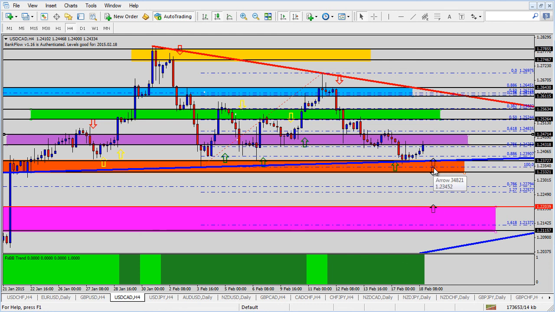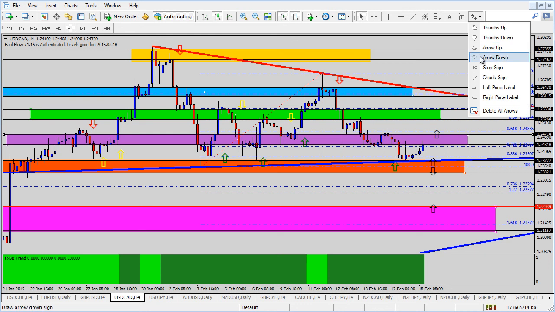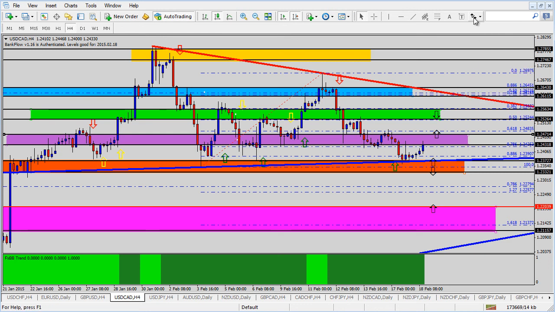If it doesn't bounce back down to the orange shaded area, a push above the purple zone, clearly we would look for it to push back towards the green shaded area, and we can easily see that even in the most recent time frame. If it gets above the purple zone, we go to the green zone. I don't really think that this is a sell scenario at this current point. Only if it breaks underneath our major support there at the orange zone do I believe that this becomes a sell scenario. So as long as we're above the orange zone, I'm looking for buy scenarios to go back up again.